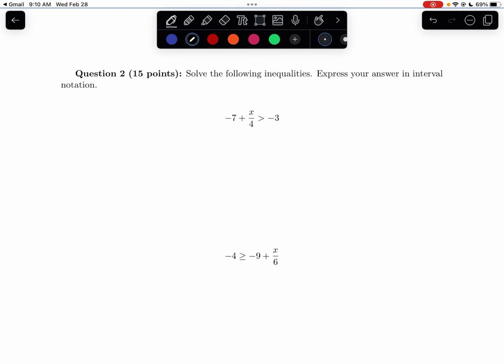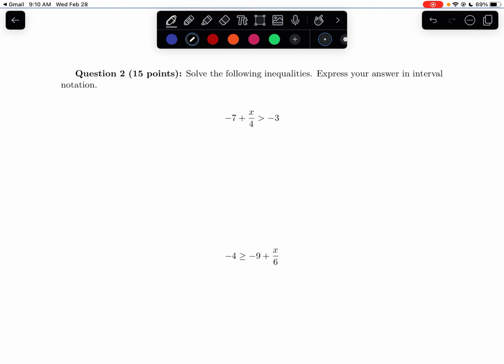And I did want to point out as well that it's important to note you will receive partial credit on this exam. So if you're on the right track, maybe you don't get the right answer in the end, you will get some points for that. This is not just an all or nothing exam. I do award partial credit on exams.